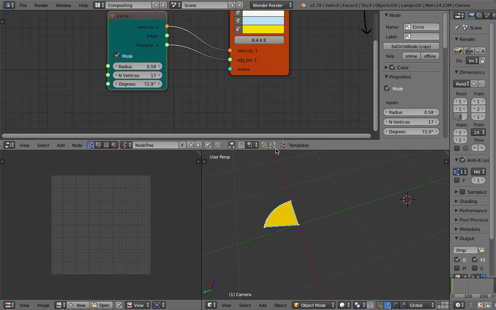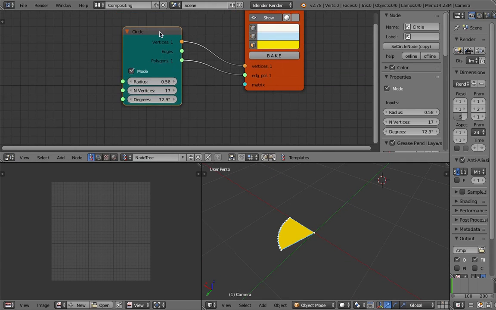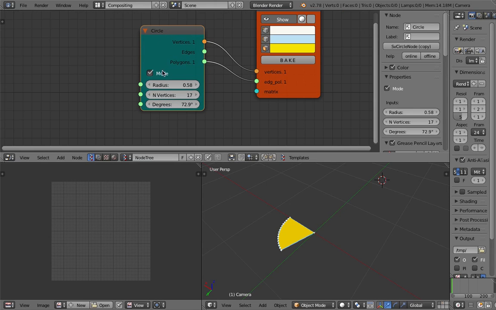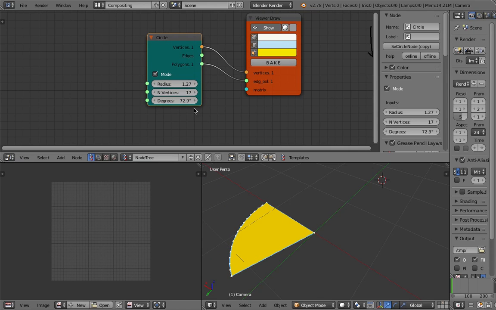I want to play around with this. In fact, this circle node is quite powerful in itself because it's doing this factorizing. If we provide a bunch of different radii, it's going to generate circles of that amount, and giving random vertices also gives you a different number of vertices for each generation.